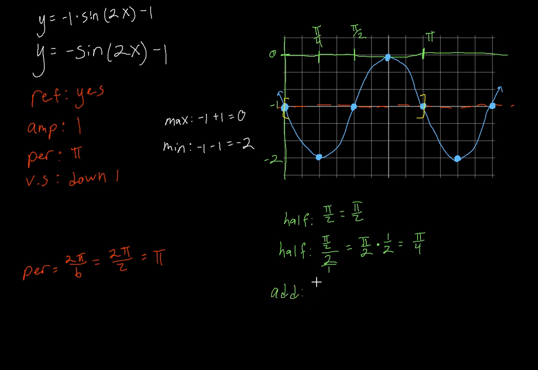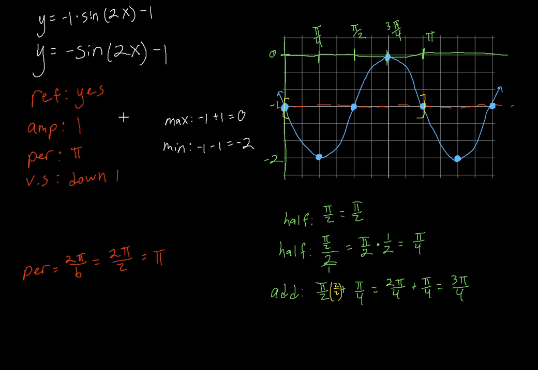When I add them, it's pi over 2 plus pi over 4. In order to add fractions, I need to make sure they have a common denominator. So now I'm looking at 2 pi over 4 plus pi over 4 gives us 3 pi over 4. So I know that that was a lot right there. We went through a lot of information on here. Majority of it was practice problems. Again, hopefully you were able to pause it and get some of those answers.